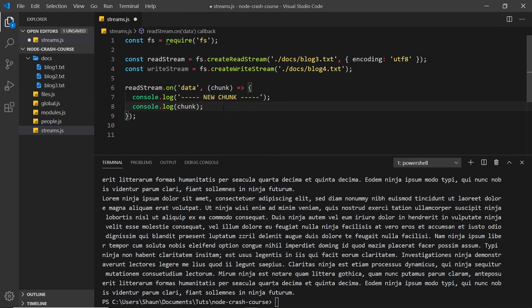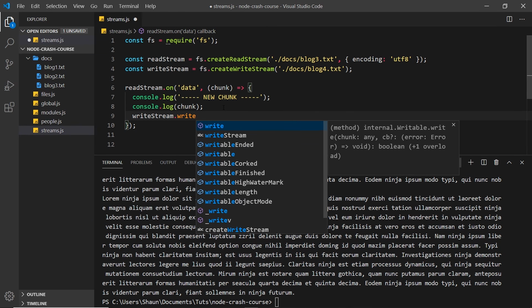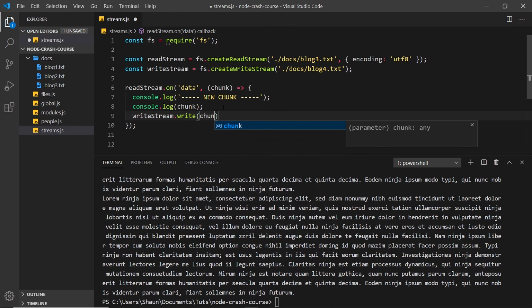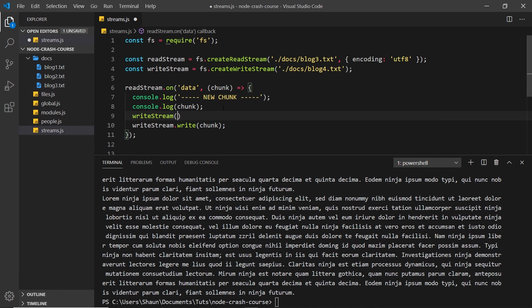So I'm going to say writeStream down here, .write, and then pass in the chunk, like so. Now I'm also going to write something else to it, so writeStream, and then in here I'm going to pass in a string, and I'll do an escape character first of all, \n, meaning we go to a new line in the file. Then I'm going to say new chunk, and then I'll do another new line after that, okay?